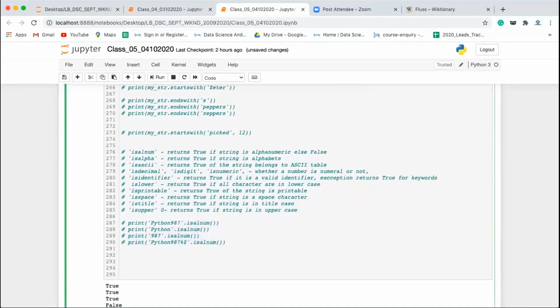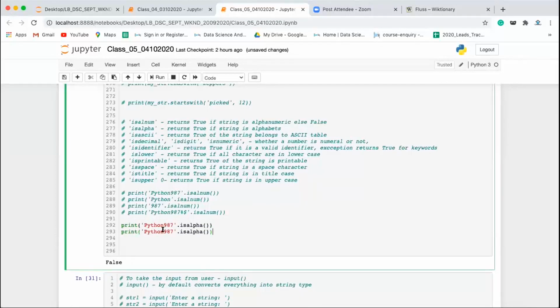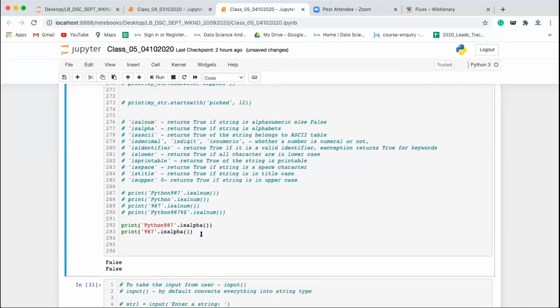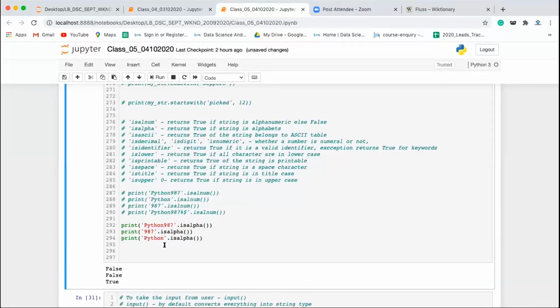Next we have the isalpha function. If you write isalpha on a string with numbers, that is going to return false because it is not alphabet. If you take only numerics, that will also return false because it is not alphabet. If you take only alphabets, then it will return you true. Next, we have isascii.